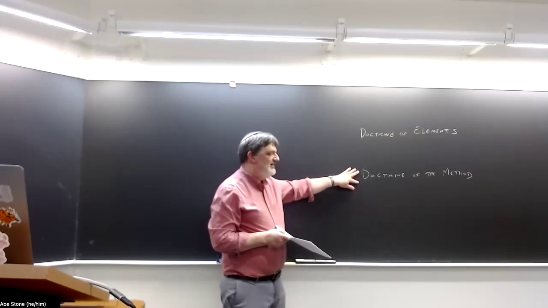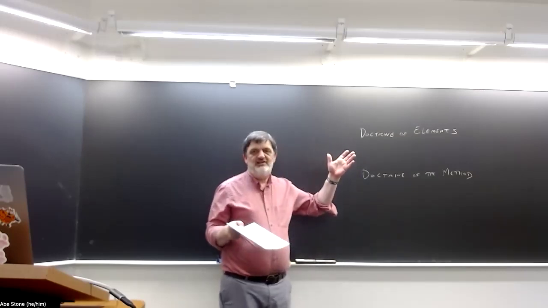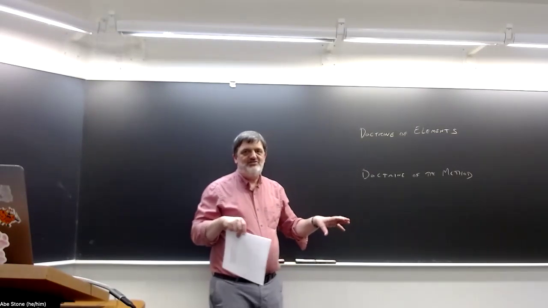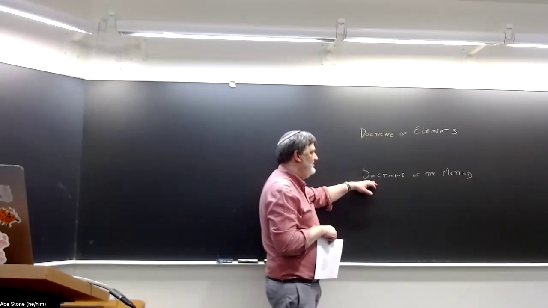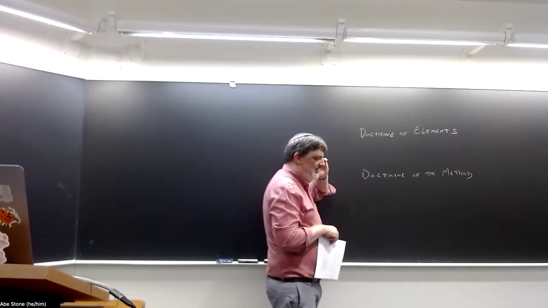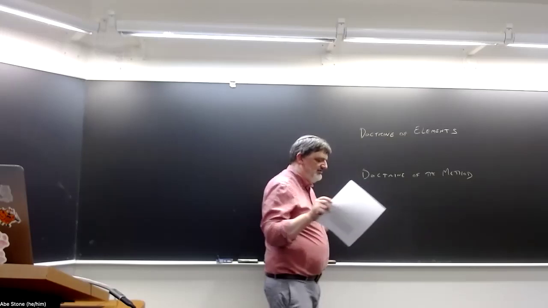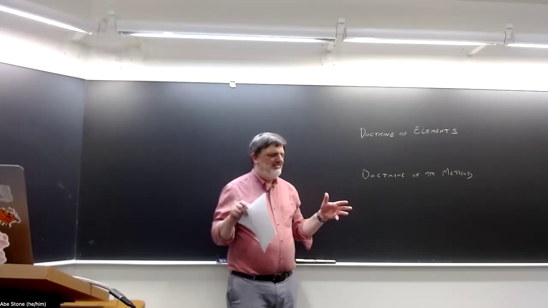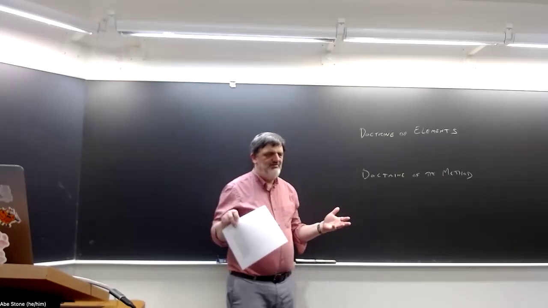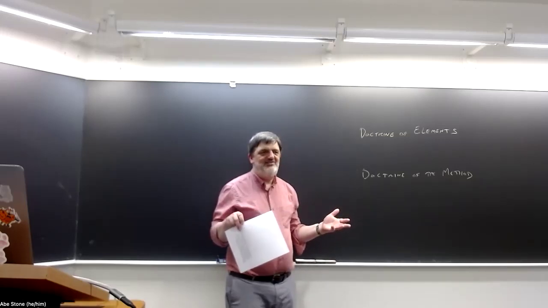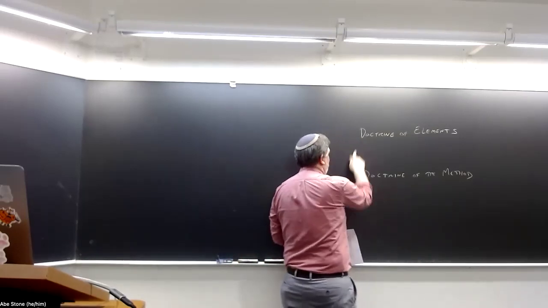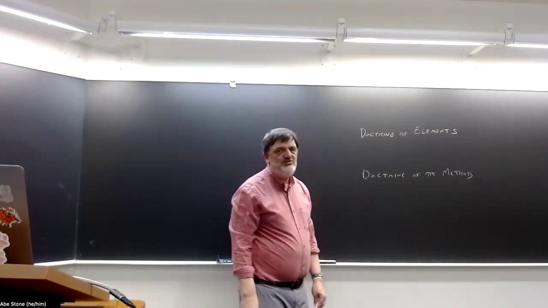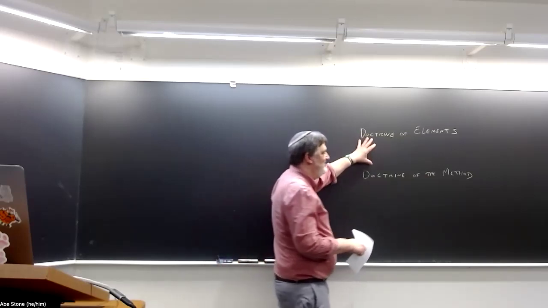The doctrine of elements doesn't have its own introduction either. It says doctrine of the elements, and then first part, transcendental aesthetic. There's no introduction to the doctrine of elements. There is an introduction to the doctrine of the method, but I don't find it very helpful. Kant says we have to explain how a system of pure reason can be erected, but then the doctrine of the method is divided into various parts, and it's really hard to understand why they all have to do with that or how they go together. So anyway, there's probably something important I don't understand, but fortunately we're not going to run into it much in this course because we're staying in the doctrine of the elements.